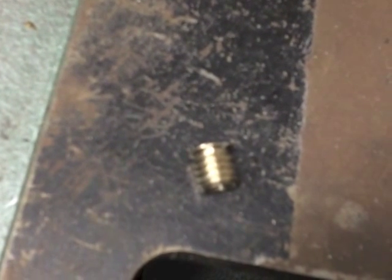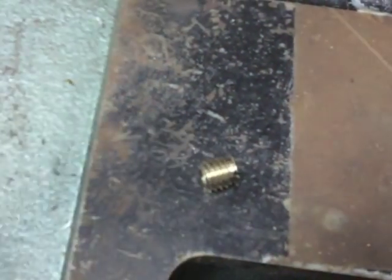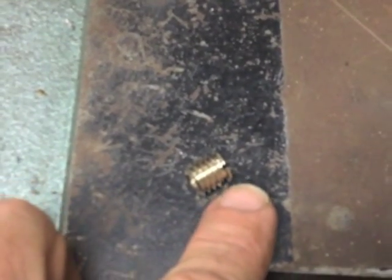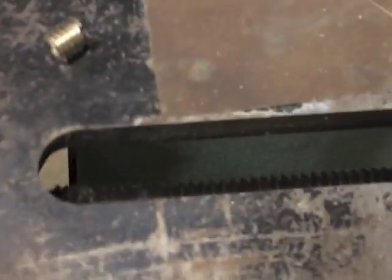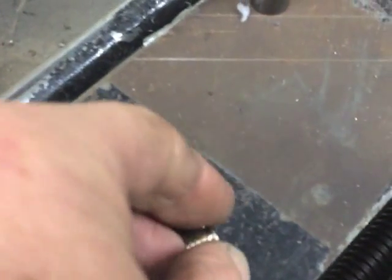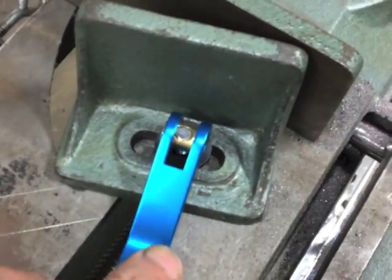What I did find was this little adapter — it's used to adapt a three-eighths hole in a tripod to take a quarter-inch screw. I took a couple of these; they have a little lip on them. I had to grind off the edges and then I screwed two of them down inside the hole on the piece that guides that part of the clamp, essentially making it a quarter-inch hole so I could use a quarter-inch cam lock to lock it into place, then use a piece of quarter-inch threaded rod.